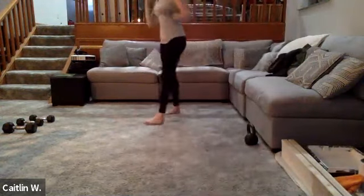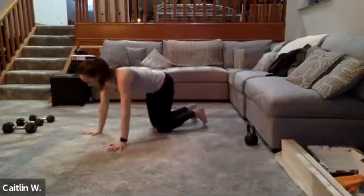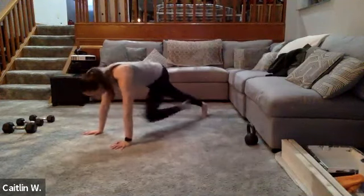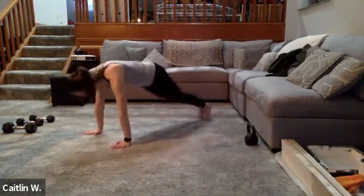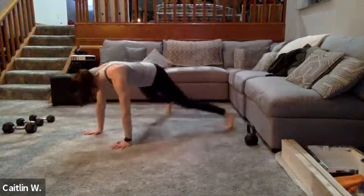Okay. And then this cardio exercise, you're doing 4 mountain climbers to 2 plank jacks. So you're gonna go on your hands, knees are coming up to your chest. So 1, 2, 3, 4, plank jack. 1, 2, back to mountain climber. 2, 3, 4, plank jack, 2 of them.